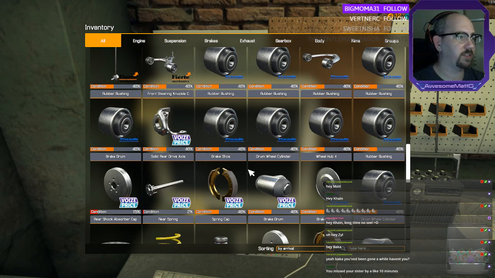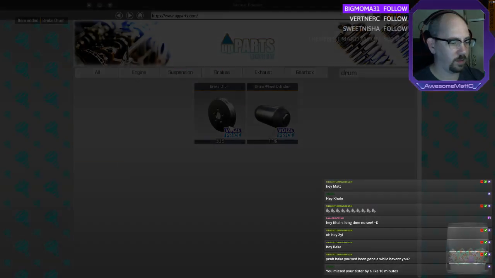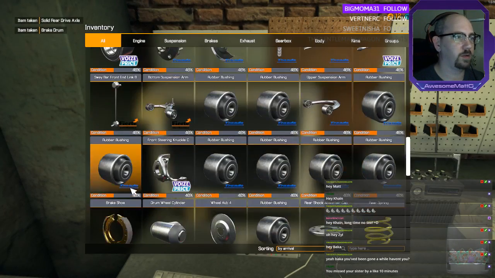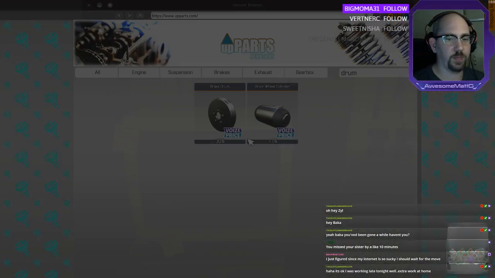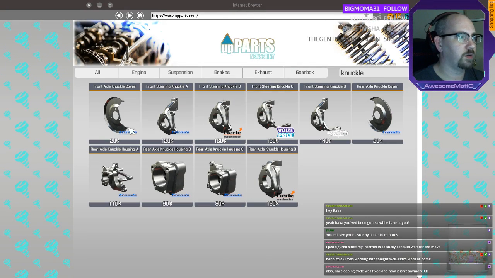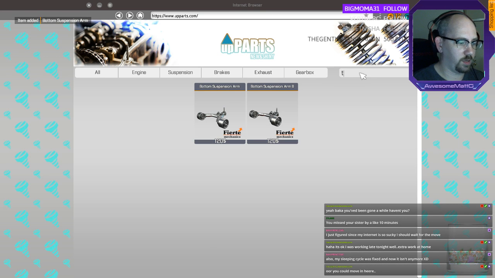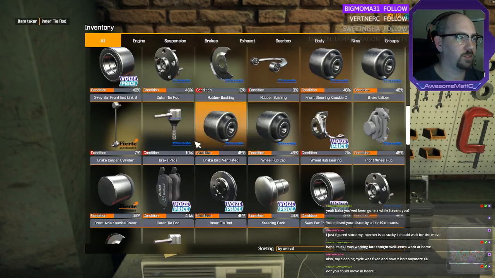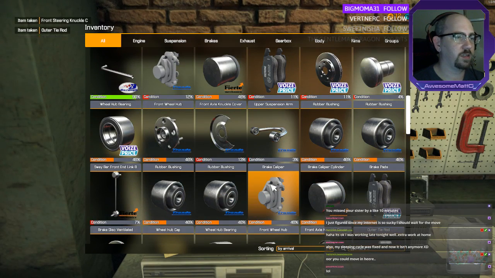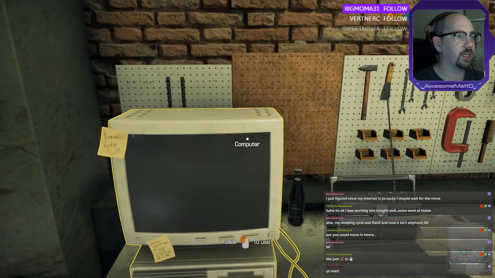Alright, solid rear drive axle and a brake drum. Okay. Front steering knuckle C and a bottom suspension arm. Front steering knuckle C, bottom suspension arm, and then I had one of each of those. Bottom suspension arm, that, steering knuckle C. Okay. Sway bar front end link B and upper suspension arm.